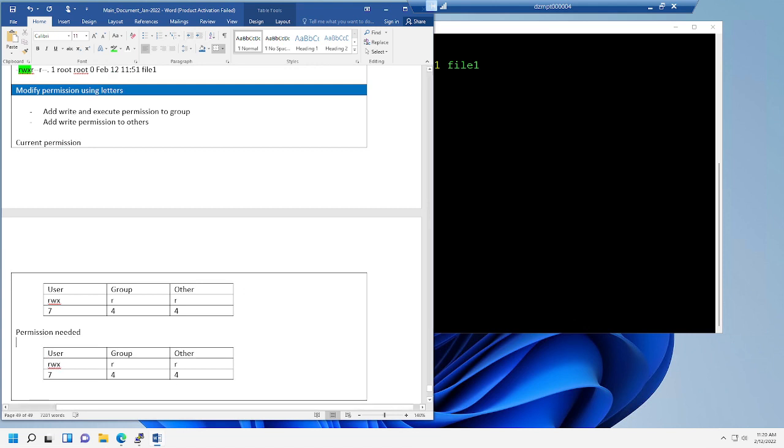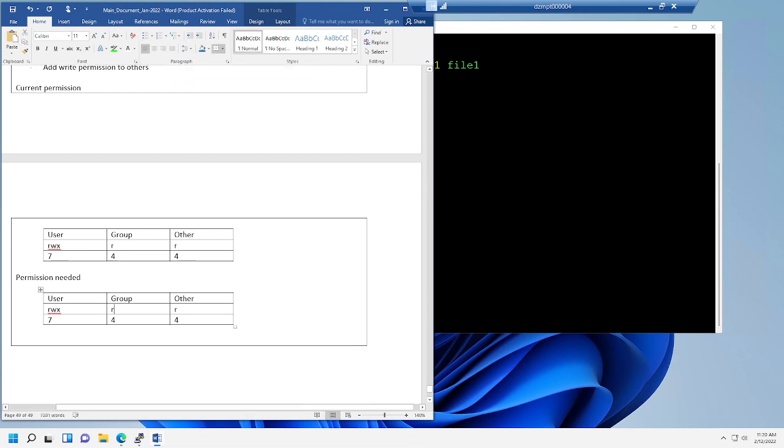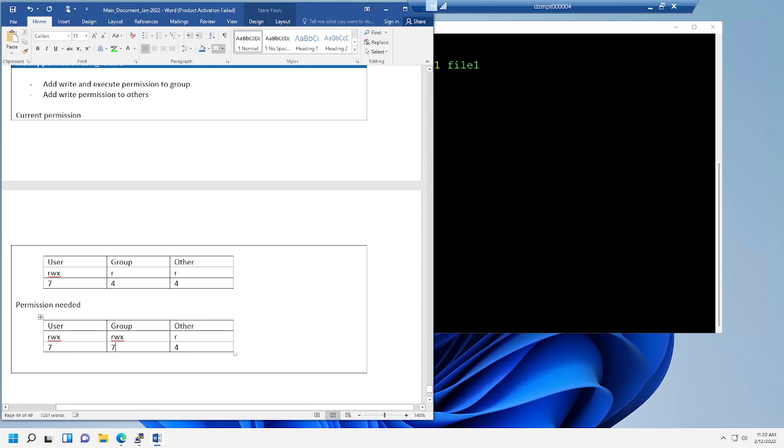Okay, so it's saying add write and execute permission to group. So let's focus on group, and it's saying do write and execute. So what is the number going to change? 7. Okay, good. And the second item we have is write permission to others.